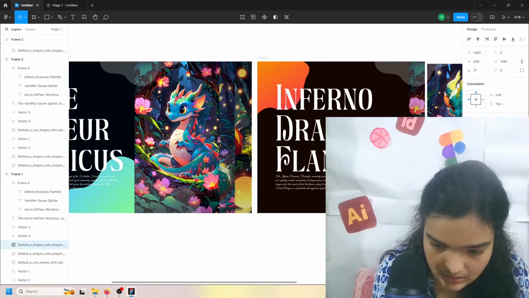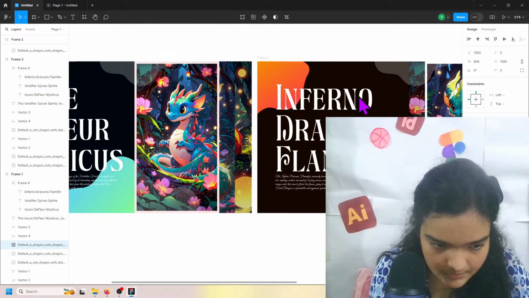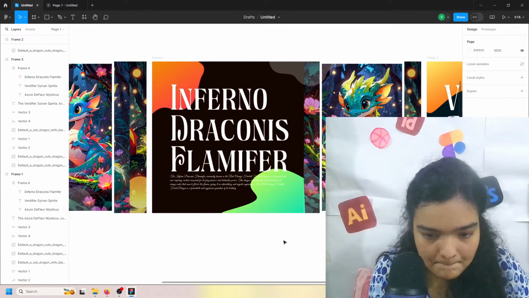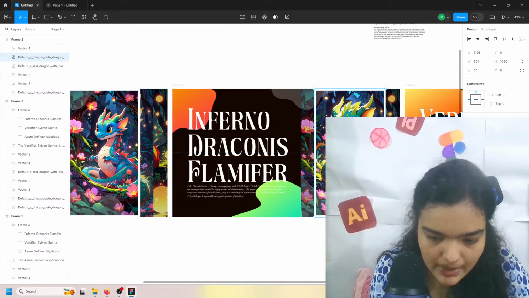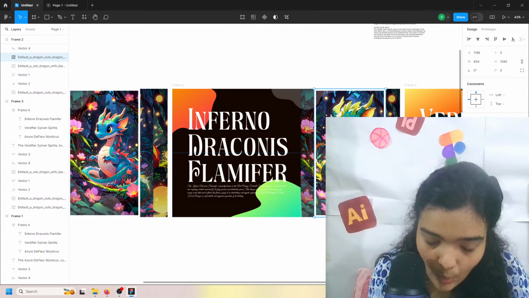Increase its stroke again. I think it was 60 the previous time, so I'm going to keep it at 60. And we'll just increase its stroke and change it to white. Maybe just to make sure it's lifted above, I'll also give this a drop shadow. Make sure the Y number is quite high here.